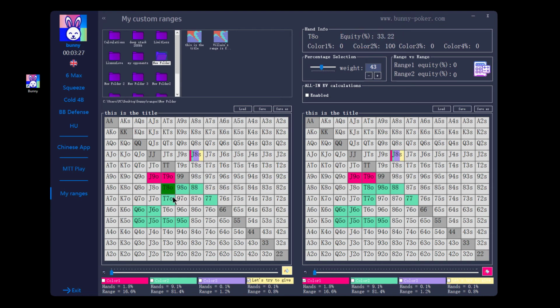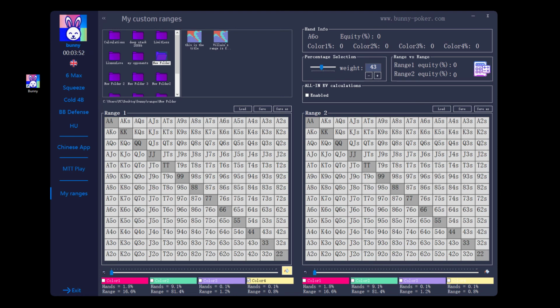There is also one very special feature that I would like to show you. Bunny Ranger can calculate for you the preflop EV of any hand when you consider going all-in preflop, as well as the defender when it's your opponent who goes all-in himself. This will help you build very nice ranges when it comes to defending versus 4-bets and 5-bets.